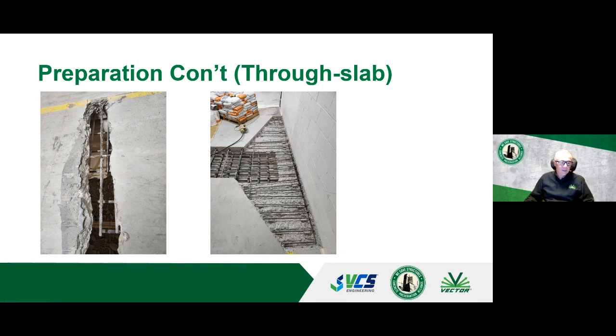So when our guys started here, as you saw in one of the previous slides, they were setting up just to do a soffit repair. This is no more than an 8-inch slab, it might be less than that, but anyway, they're chipping away and boom, they pop through onto the top side with one little hole. Then they keep chipping till their breakers hit really, really hard and sound concrete. So this was extended quite a bit. You can see right here.